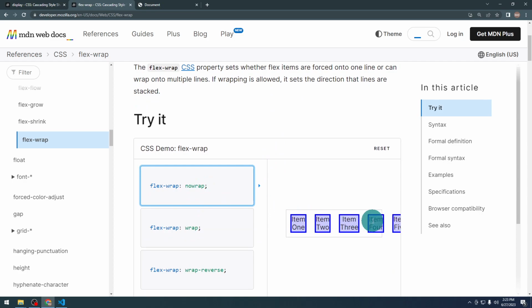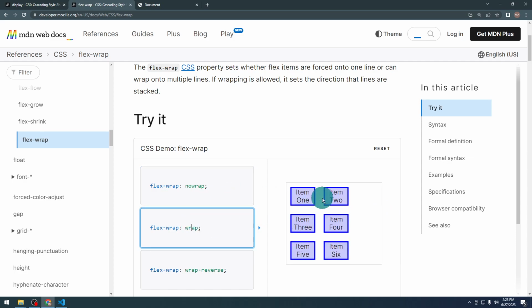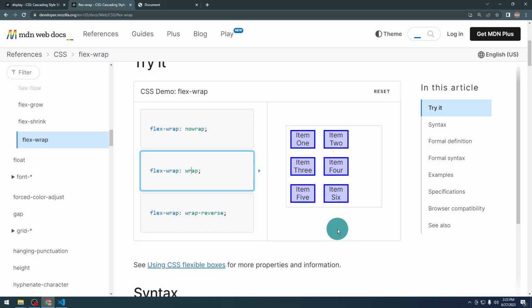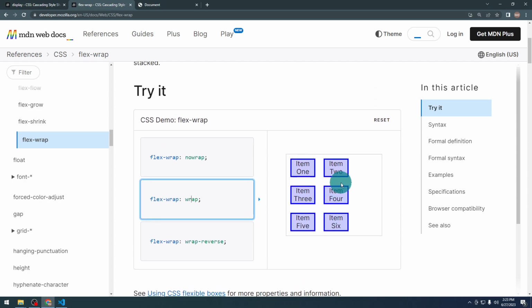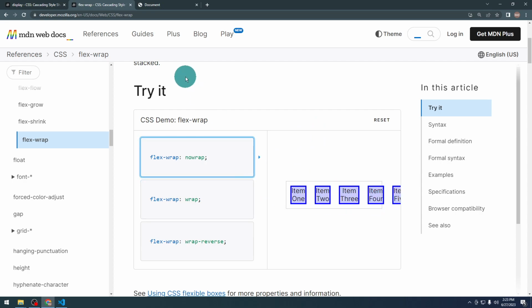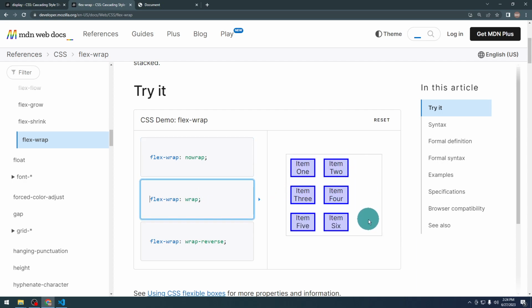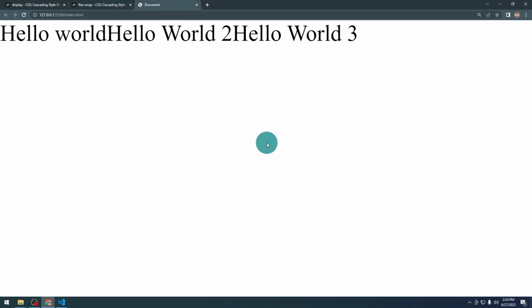All right, so here we have no wrap and it is overflowing. As you can see, the box is still here and it's still overflowing. If we use wrap, it will just make a new line and align them properly. We already know what overflowing is. So overflowing is when a box, this is the main box, and the contents are getting out of the box. We don't want that. So we use flex wrap to wrap things nicely inside our display or the screen.